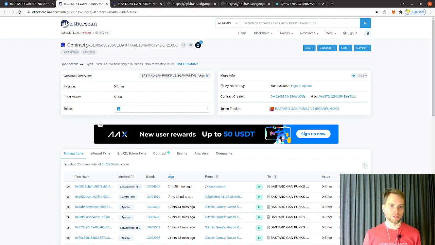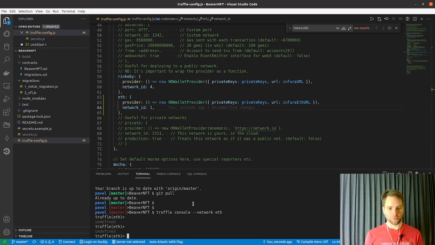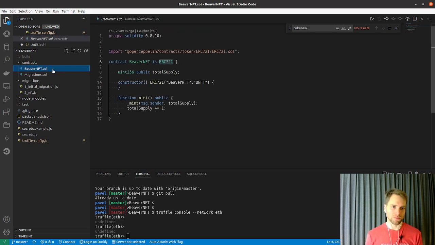This is the contract, ERC721. So we know the address of this contract. We're gonna copy that, and we don't know the implementation, like we could find out, but let's say we don't know the implementation, but we know it's using the ERC721 interface. And we also know that our token is also using ERC721.